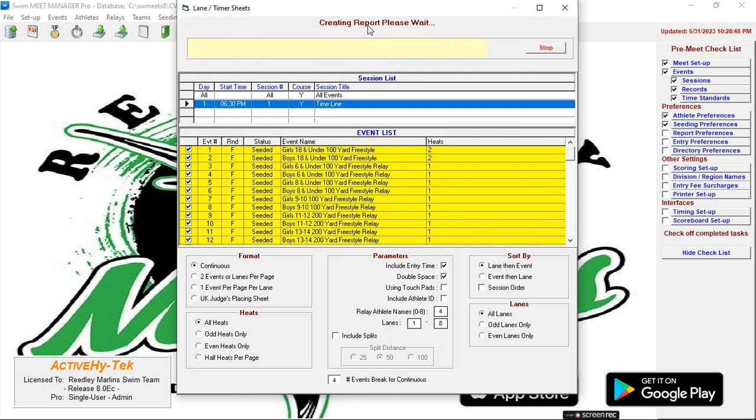I will not print it because I unselected that direct print in the report preferences, because I knew I'd be practicing this and I didn't want to print a bazillion papers. So it takes a bit of time.